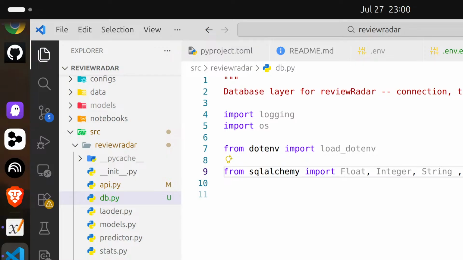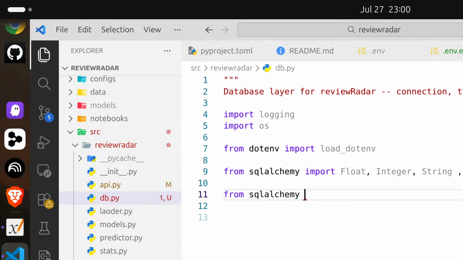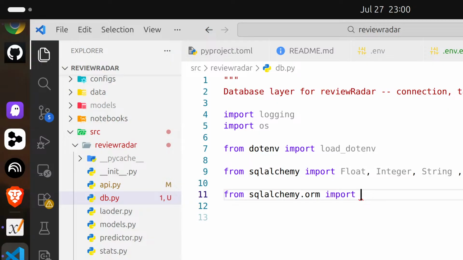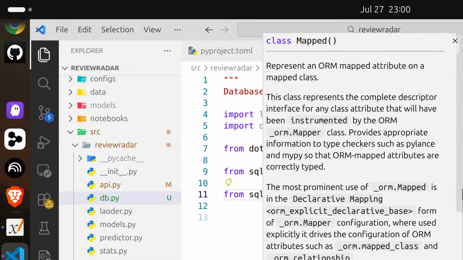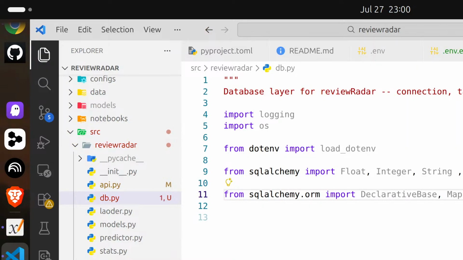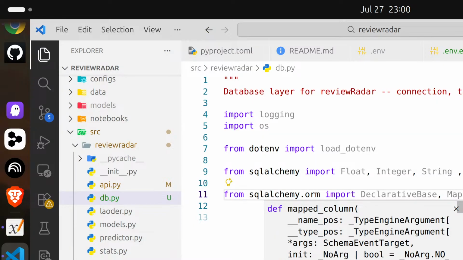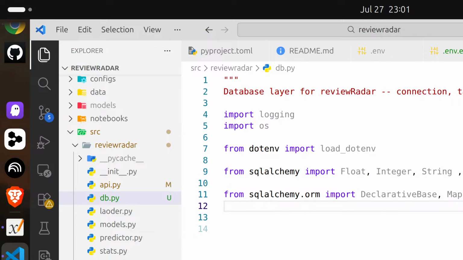Then we will import the ORM parts of SQLAlchemy. From sqlalchemy.orm, we have to import declarative_base and Mapped, and then mapped_column. Then we have Session. What are these?